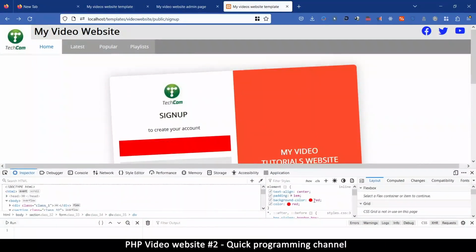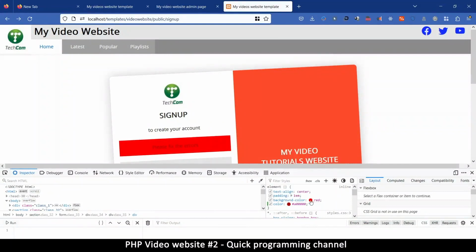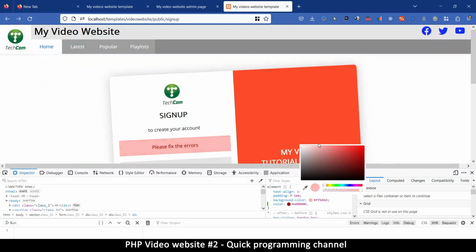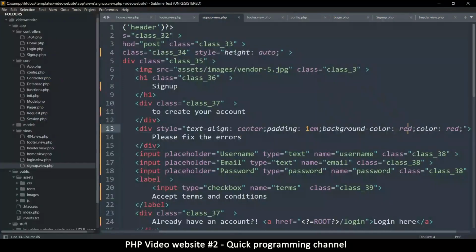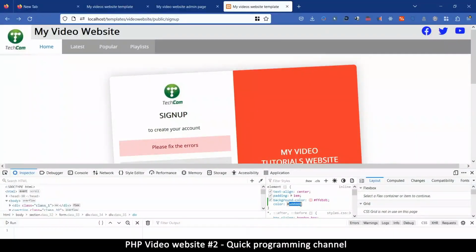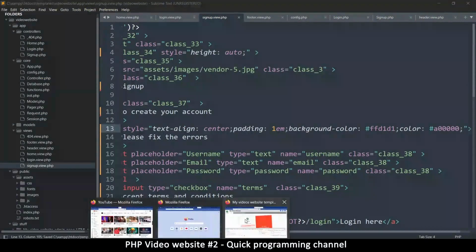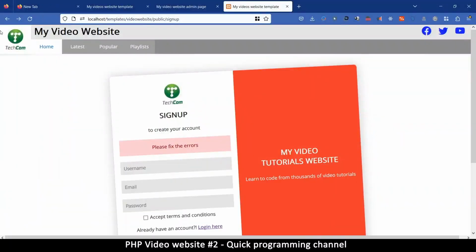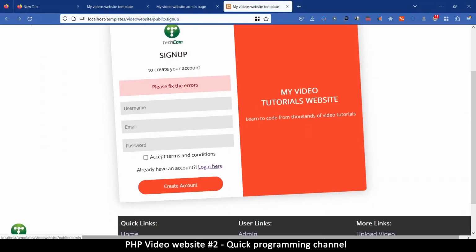So the text and the background color are the same, but what I want is the color to be dark red while the background to be light red. Something like this. Okay, cool. So now I can copy these guys and put them there. See, background, paste, and color. Where is that? And paste. Okay, cool. Okay, so if there are any errors, they're going to show on that.